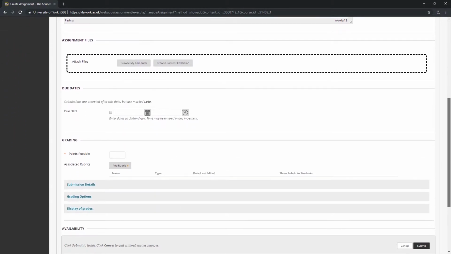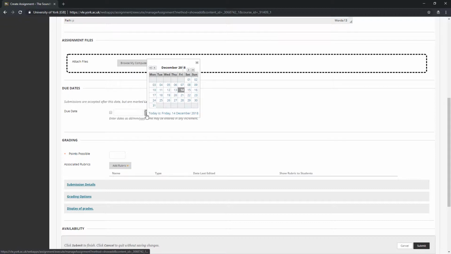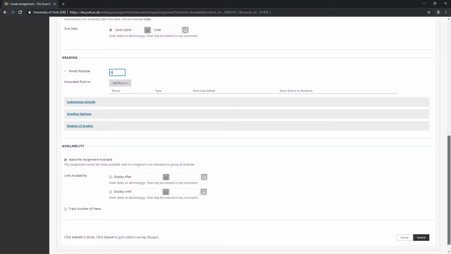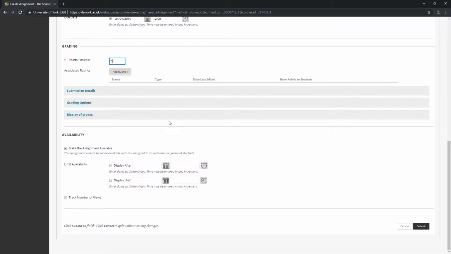Configure a due date and time if you have a deadline for the assignment. Doing so doesn't stop students submitting after the deadline, but it does indicate to students when the deadline is, and will also allow the Grade Center to inform you whether a submission was received late or not. Add a number value into the points possible field. You must enter a value here, or you won't be able to publish the submission point. If the assignment is formative and scoring irrelevant, then you can enter 0 marks if you wish.